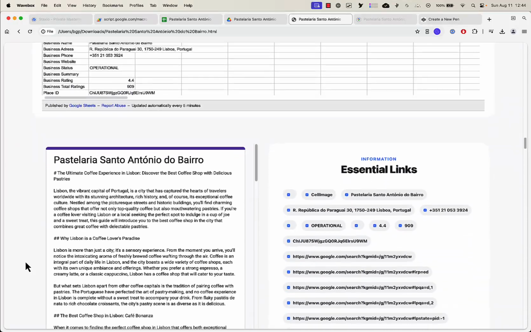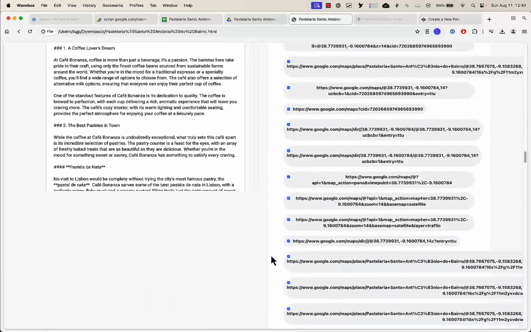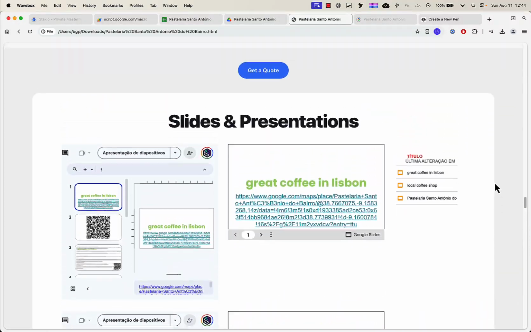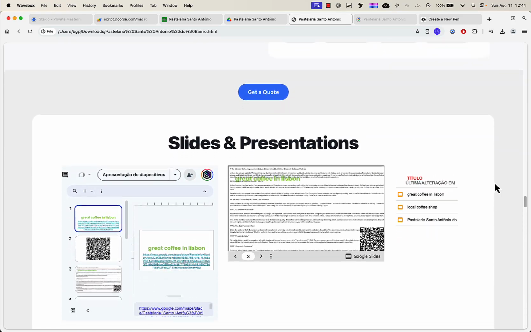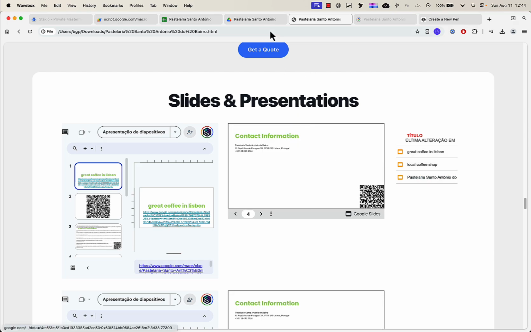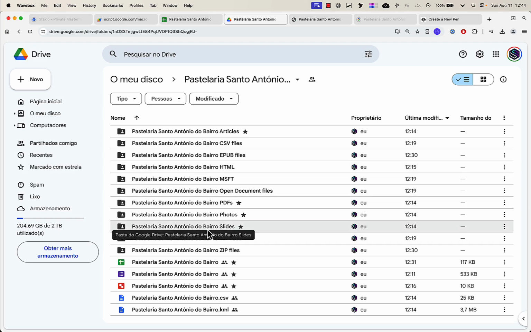So this is a form, a Google form embedded into our HTML file. These are links, okay? This is a good ton of links probably showing up here of our business. And this is loading up the slides and presentations folder and all the slides inside the folder, which is the slides folder.